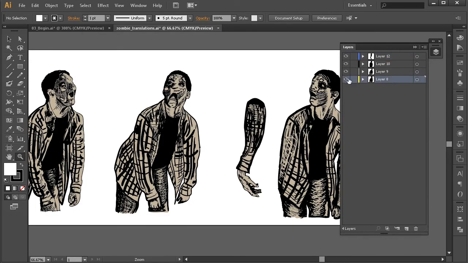So inside of this first layer here, I've got lots of little sub layers. So I've got that under color there that's at the bottom, and then the black layer that's on top of that. And it's okay that these are layers just with the regular numbers as long as they're inside of a main layer that's going to be visible here in my layer panel. And I'm explaining it in this way just so that you can see the way that they're laid out for whenever we import these to After Effects.